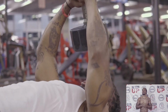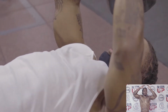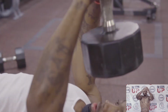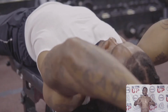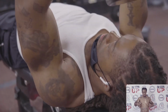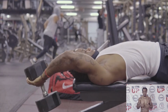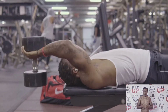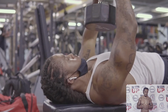So you see how it's going. As I said, I'm going over my head, all the way down as far as I can go, and then I come back up. Over the head, as far back as I can go, come all the way back up. Like I said, when you do that, you're working this part of your chest, right here, the serratus. Okay, as soon as I'm done with that, you'll see I immediately come into my diamond push-ups, presses. Just watch the work.